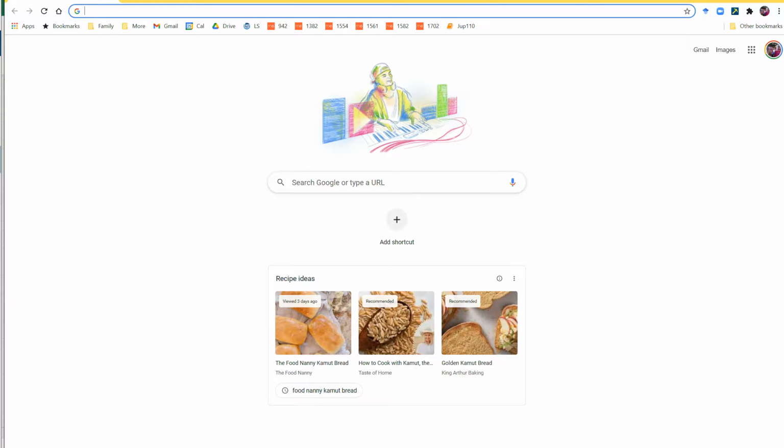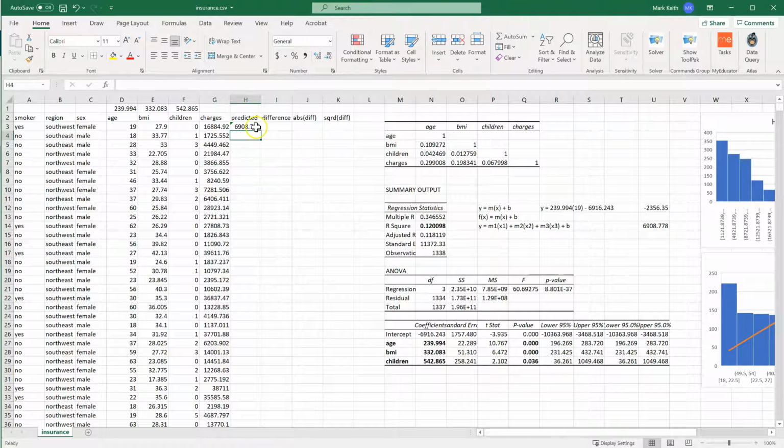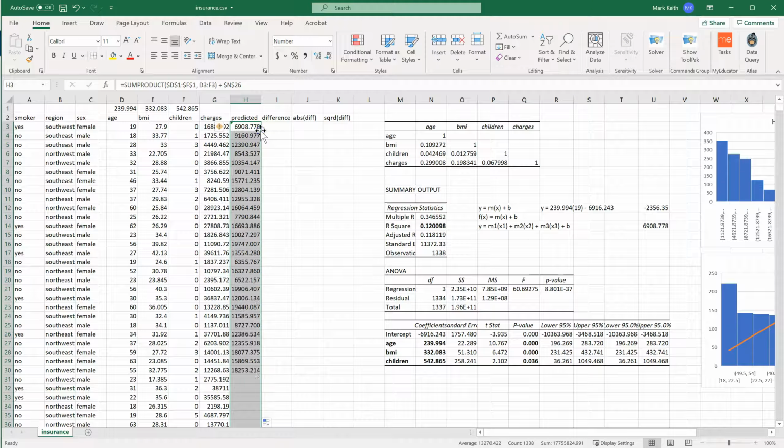Whoops, forgot my function keys on. F4, there we go. And so that puts those dollar signs, which means keep those rigid. And I also want to do the same thing here on N26. Technically, I don't need to keep the column in one spot because I'm only copying down, but it's all right. Okay, I'm going to select this, hover over the bottom right corner till your outlined cross turns into a filled-in cross, or plus sign, whatever you want to call it. Double click, and it pastes your formula all the way down.